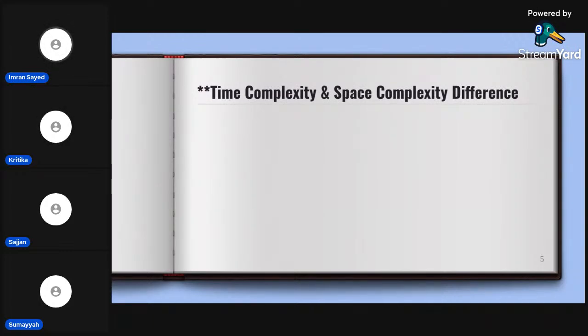Time complexity is needed for an optimal solution, and for space complexity it doesn't matter that much because of modern hardware. Time complexity is calculated based on all the statements. Space complexity is calculated based on all the variables, including input and output. Time complexity depends on the input data. Space complexity depends on the auxiliary variable size.